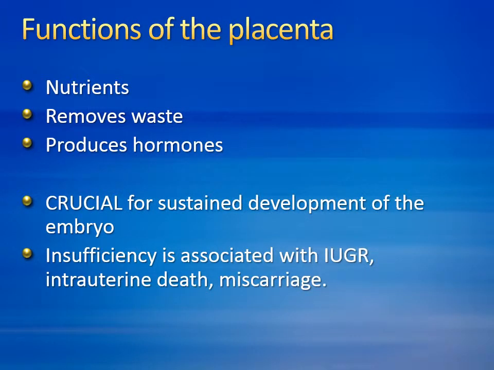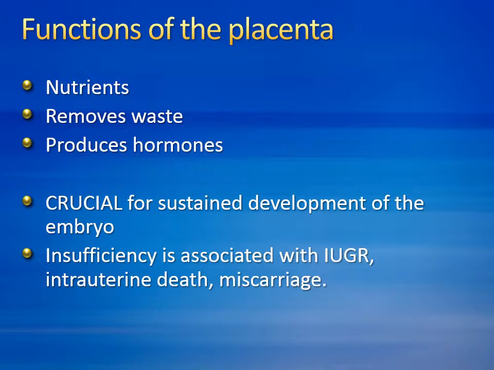The functions of the placenta are highly important. The placenta is a means by which an embryo will receive its nutrients. It's a means by which the waste of the embryo will be removed. And it is functional. A placenta produces hormones and all sorts of other chemical agents. And it produces the liquor, which supports and protects the embryo itself in the amniotic bag. So in essence, successful development is crucial for sustained development of the embryo.